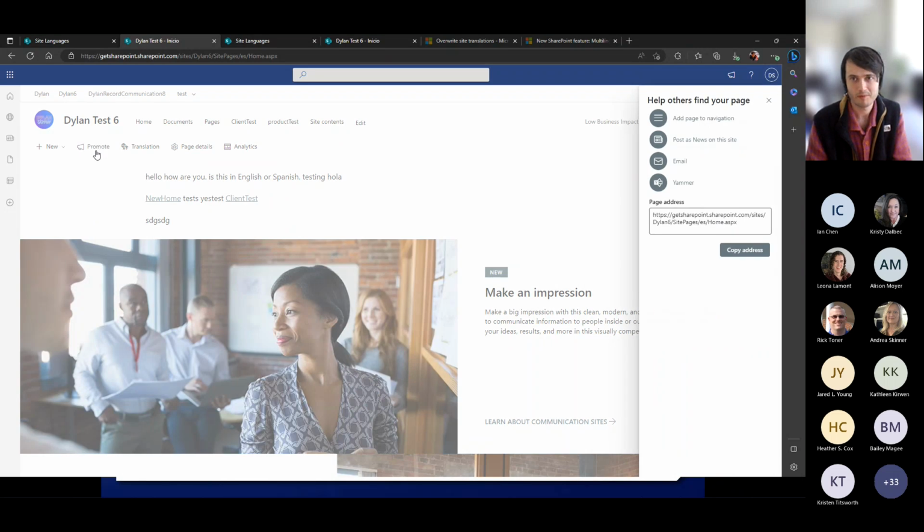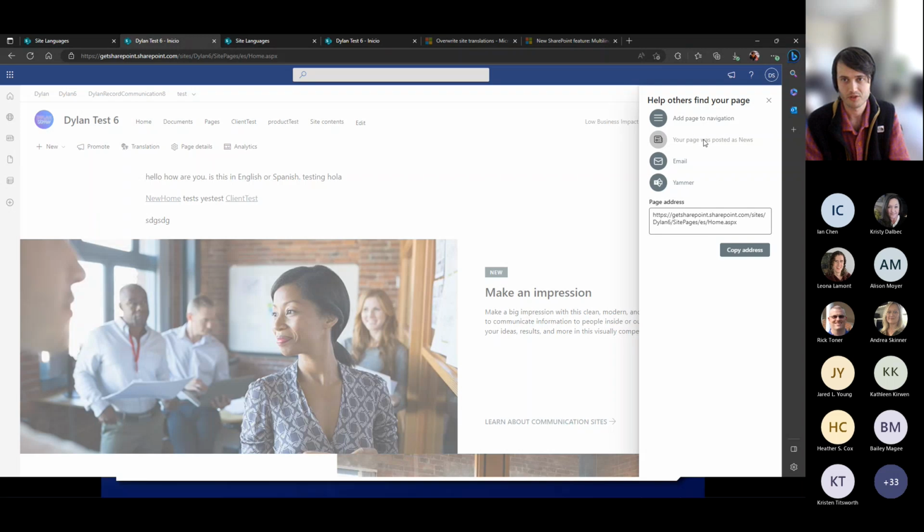So if you have a page and you're wanting to throw something real quick into a news web part, or whatever it might be, just a few options you have there. If you're working on a page, you want to get that page out there. I've noticed people using their news web part for this. They have a new page that they want people to come to. You can switch that to post it as news on the site.